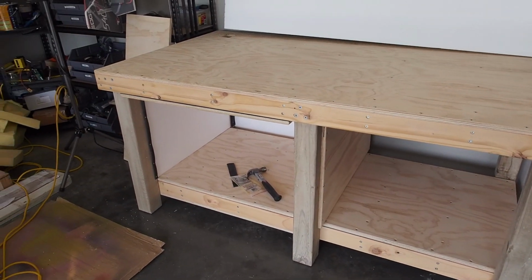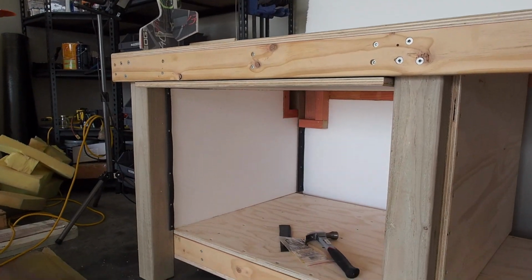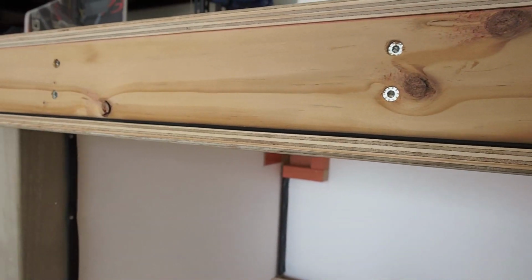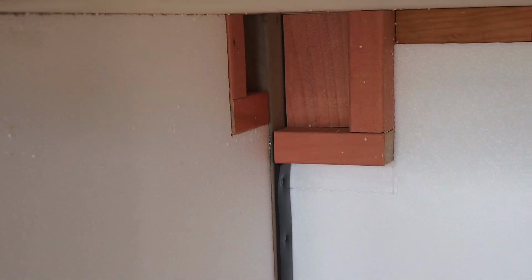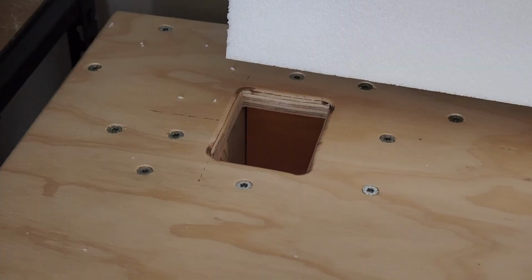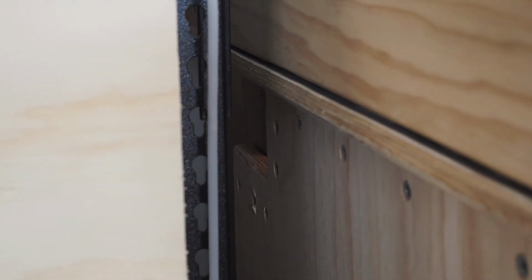The workbench is finished, the bottom enclosure not yet. You can see the polystyrene for insulation, and between the plywood and the frame, you can see black rubber. The black rubber is to decouple those parts and to reduce noise level. At the back, you can see two channels, one going to the top, one going to the left side. The purpose of these channels is to feed through power cords, data cables, and vacuum hoses.